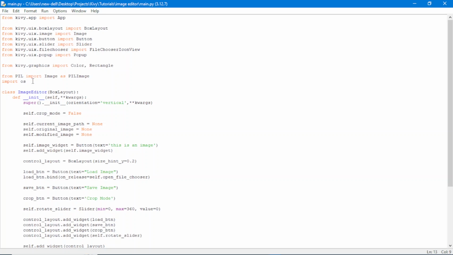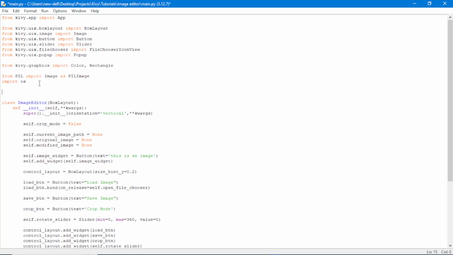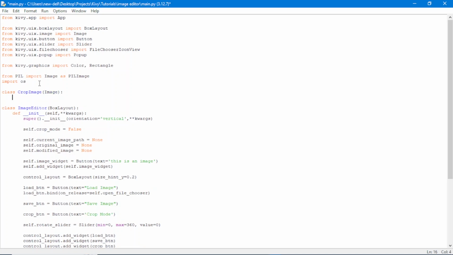And this is going to be our crop image. So this is going to be our image basically. So when we import our image, we will use this class to view that image and edit that image. So let's go on and initialize.